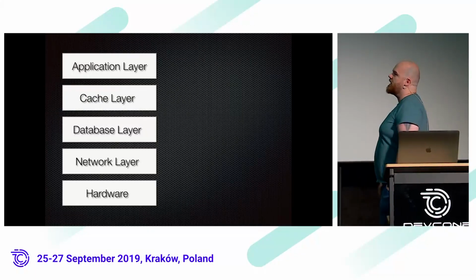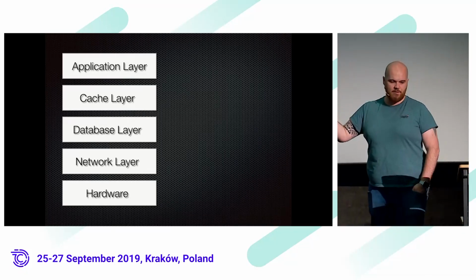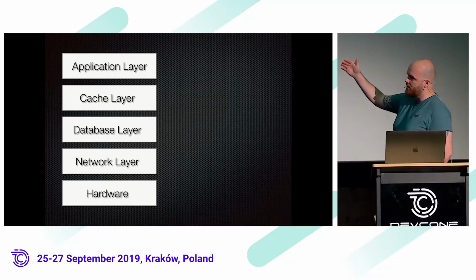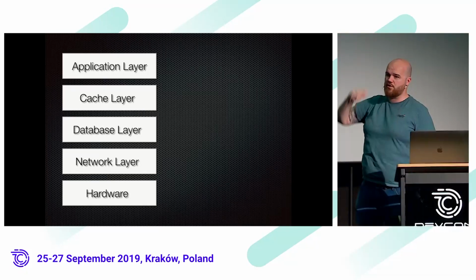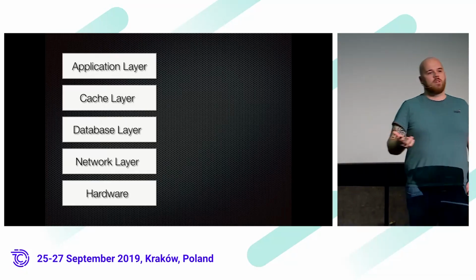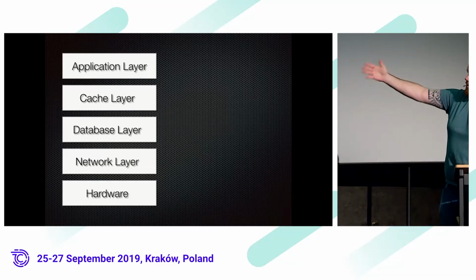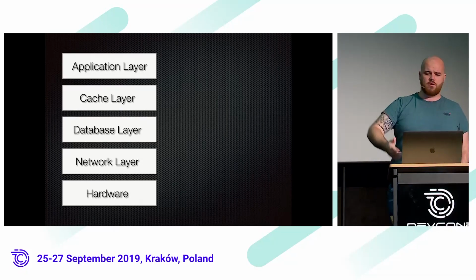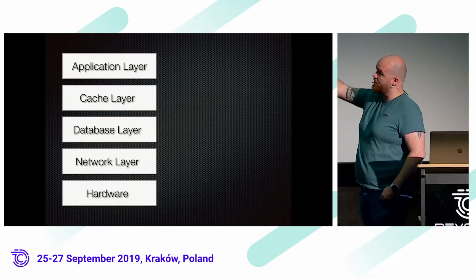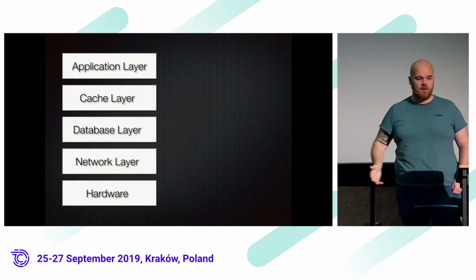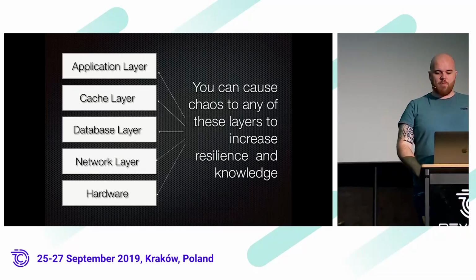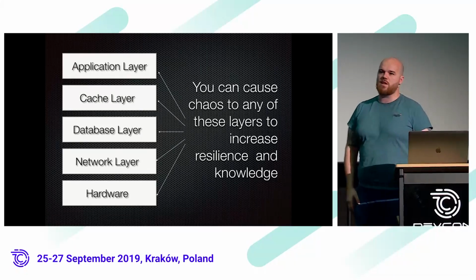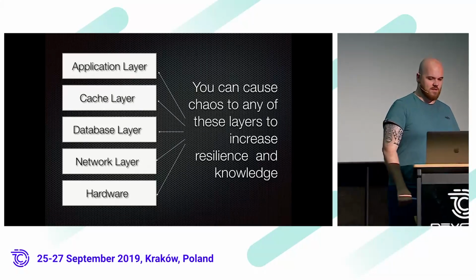An application, or a system, can be made up of many layers, okay. So let's talk about the hardware layer, network, database, cache layer, application layers. Of course, if you're in the cloud, you don't have to worry about hardware because it's taken care of for you. If you're in the serverless world, then you probably don't have to care about anything apart from the application layer and hosted systems. But because we have layers, we can inject chaos into any of these layers, and we can work out what happens in our system.